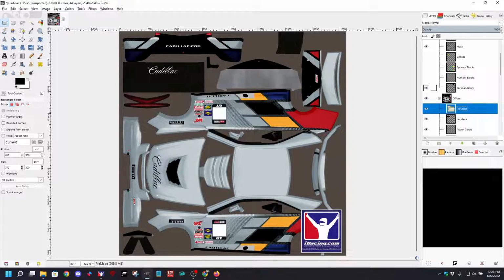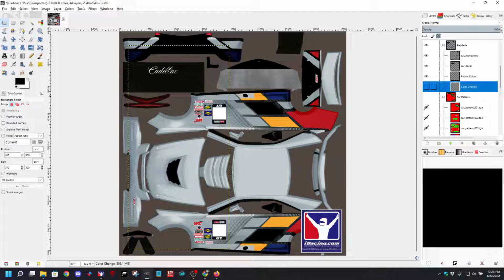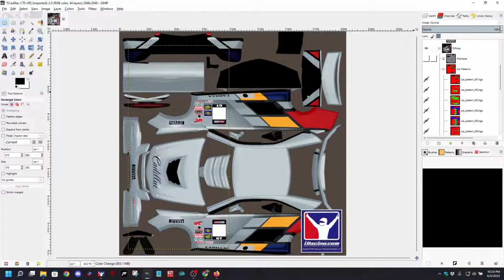But some of these things are required, like you got to have your little boxes here with your number panels, and certain things on the car are required, and those things are in the car mandatory. So I put that inside pre-made. Car decals are pre-made. Pit box colors and change colors. Change colors is usually somewhere it says Cadillac on the car. Yeah, Pirelli Cadillac, a couple places. And you can take those off, or you can change the color if you want. Pretty easy to do. But anyway, I put all the pre-mades in there. I shrink them up, and now I can turn them off.